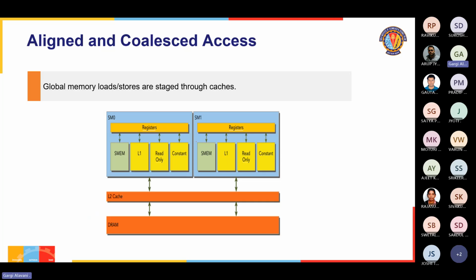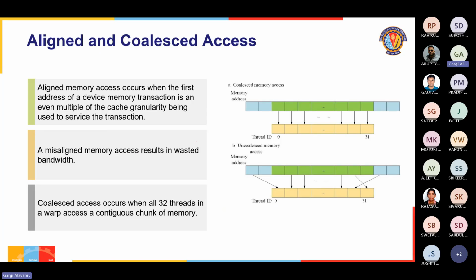Moving on, with respect to GPU global memory and shared memory, there are performance scenarios where the performance of this memory depends on the type of access, that is, the amount of time taken to fetch data from global memory and write back to global memory. There are two types of accesses: one is aligned or coalesced, and one is non-coalesced.